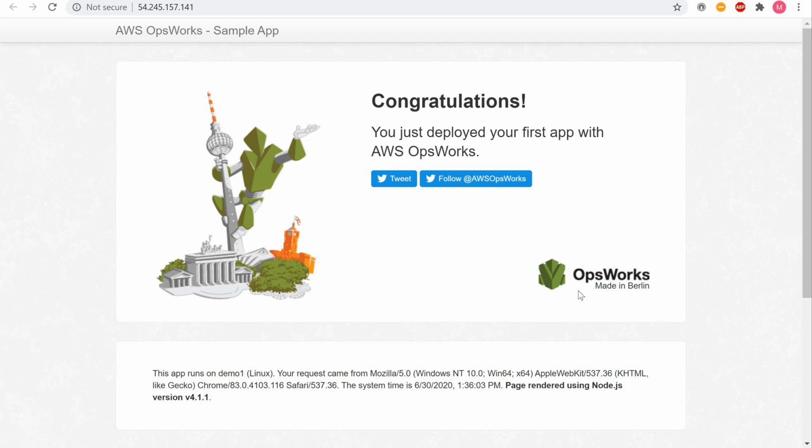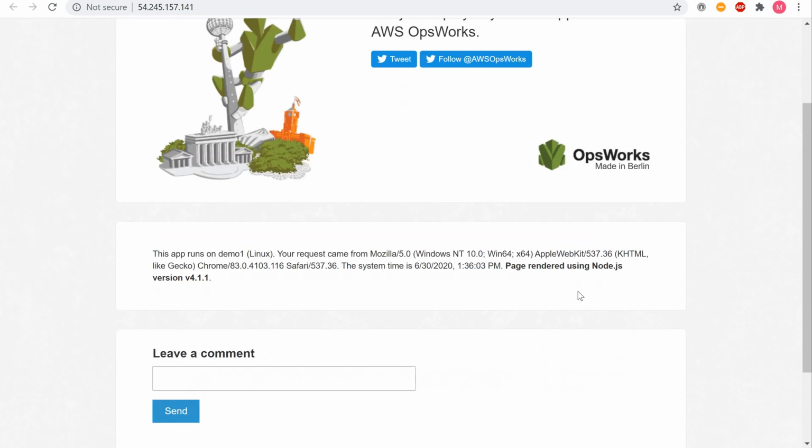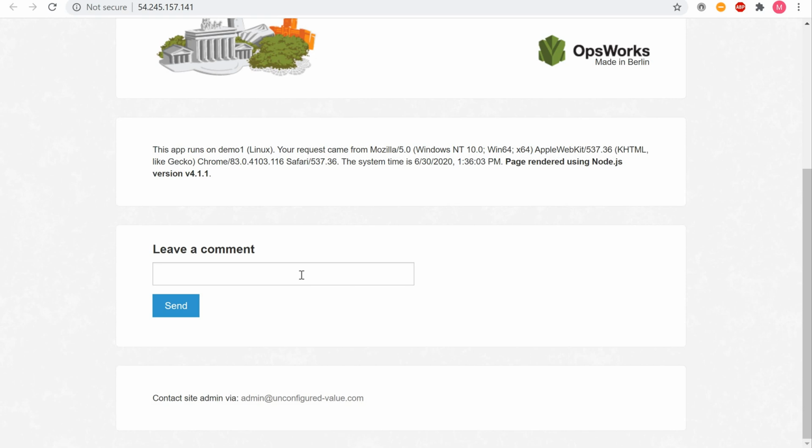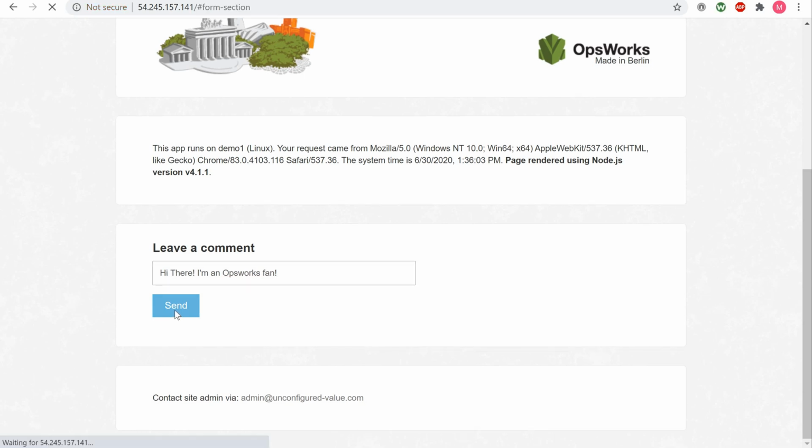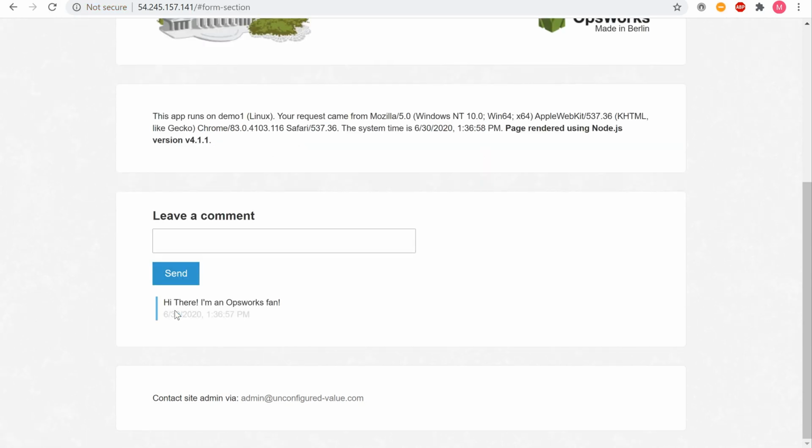On the congratulatory web page, in the Leave a Comment text box, type a comment and then choose Send. The app adds your comment to the web page.